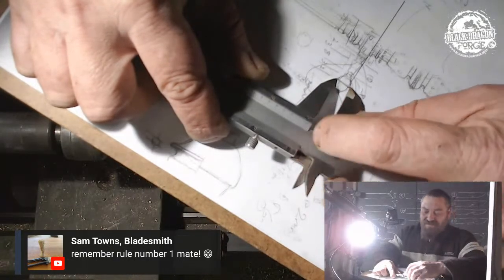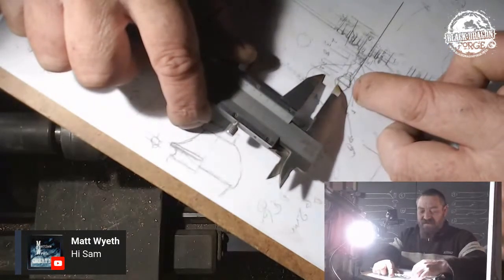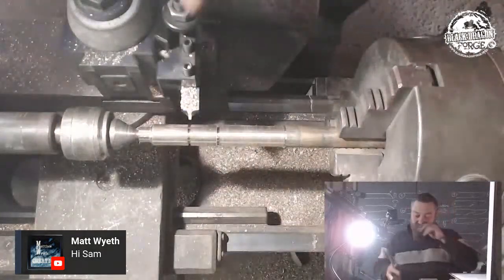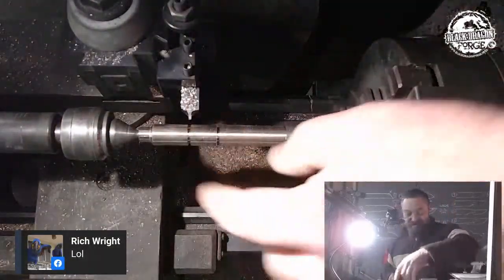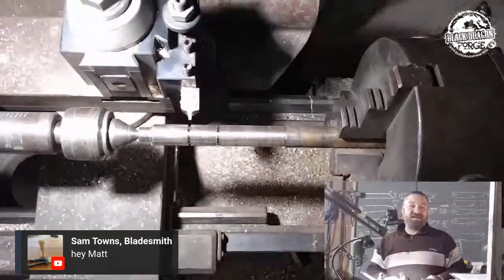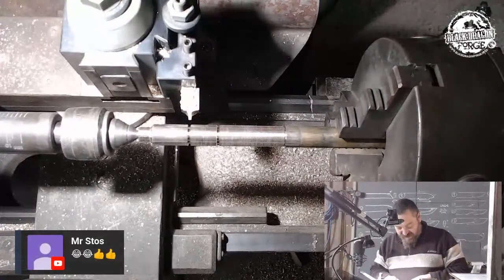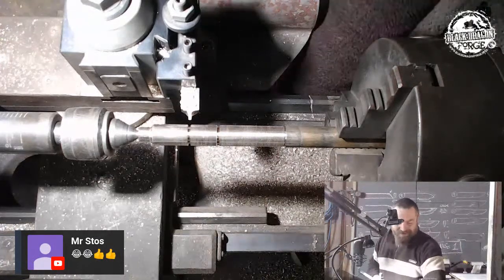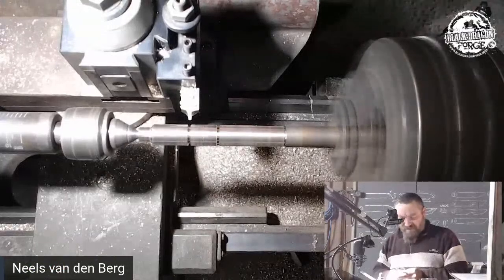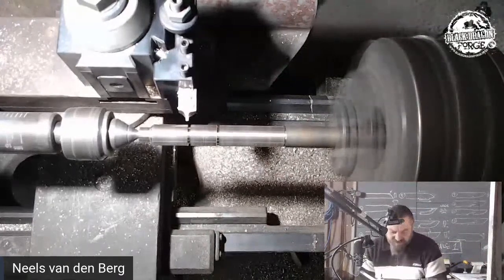Okay, so 10 mil is the widest part on this. So I know that that's the base of what I need to turn down to. These on the sides, I need to turn down to the thickest part, which is that 10 mil. With my dodgy turning, I'm actually going to be doing it at 11 mil, because I want to always go thinner, but I can't put metal back. So I just want to open up that slot ever so slightly broader.